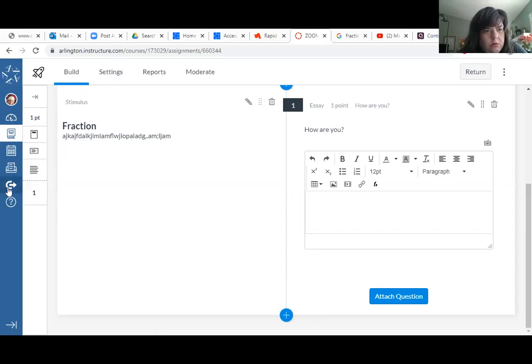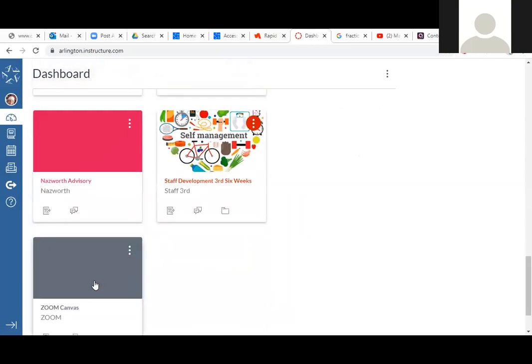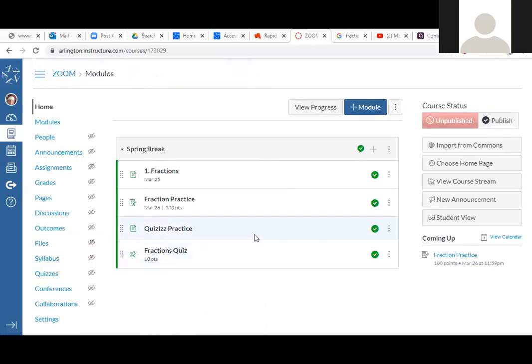Any other questions? Any other things that we can help you with? Commons. I have a question. Yes, ma'am. Okay, so let's say that I add all these things and I get it all perfect the way that I want, and I want to share it with my team. Can I do that, and how can I do that? Yes. Oh, I love you so much because you're segueing right into what Andy just brought up.